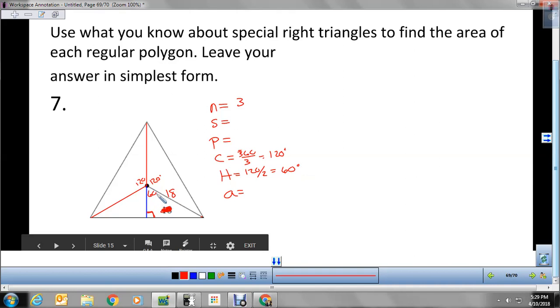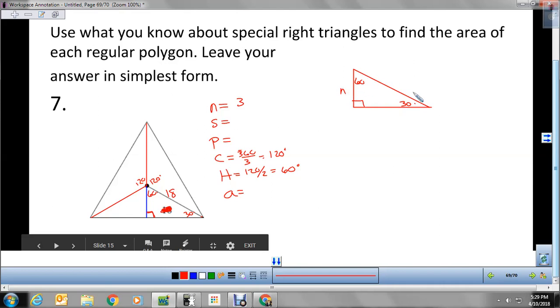So we have a 60-degree angle here, which means this angle over here has to be 30. So once again, we have a 30, 60, 90, only this time it looks a little different. It's been drawn to the side. So if I was going to draw this special right triangle and just flip it onto the side, nothing's changed in it, just the way it's oriented. So we have our right angle here, 60 degrees here. This is still n, it's across from the 30.